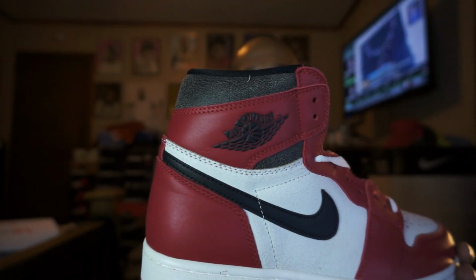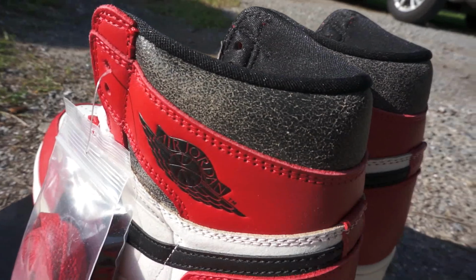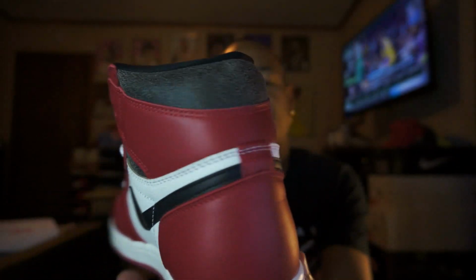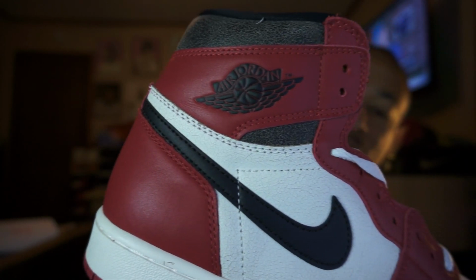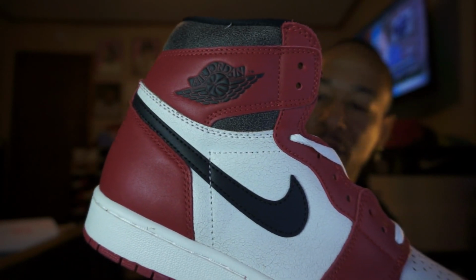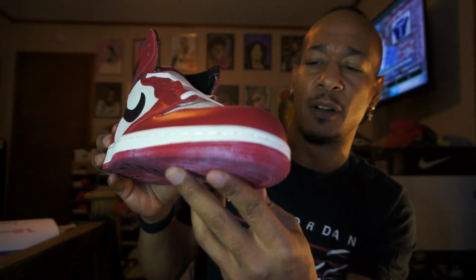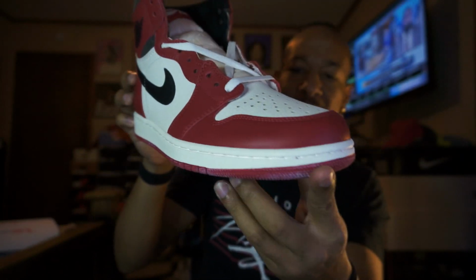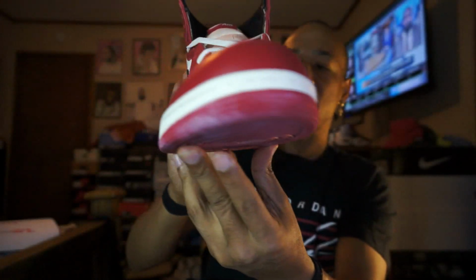This is something that everybody wants to know about. The ankle collar area. You got that crack. That's that very vintage look to it. Nice. Also, check out the wings logo. See how it is on here. So, trying to give you the best looks possible. On-foot footage, you know I'm gonna do that as well. The sail look of it isn't like a yellowish, very old looking sail, but you can tell it's not a bright white. So that's very nice, man.